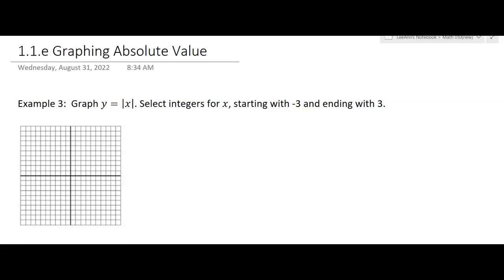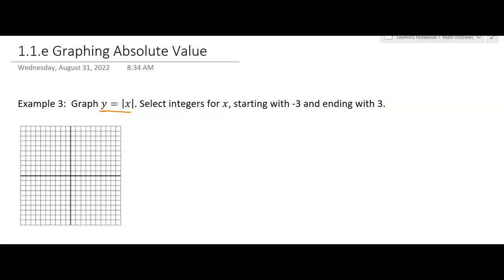Okay, so we're going to do another example where we're graphing a relation. Here's the equation right there, y equals the absolute value of x. Now, some of you have had more algebra. You might be saying, why does she keep saying relation and not function? Well, we'll talk more about the difference between relations and functions later, but relation is more of a general term.